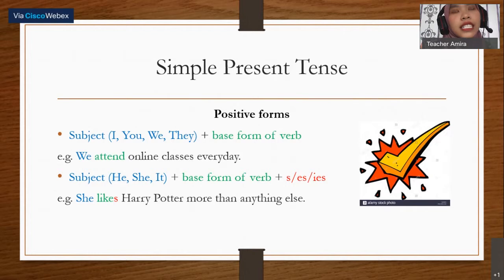There is, what do we call it? Suffix. Suffix is kata imbuhan. Kata imbuhan di belakang, apa nama tu? Bahasa Melayu kata imbuhan kat belakang tu. Teacher tak ingat dah. But it is suffix. Kalau dekat depan, kata imbuhan dekat depan, tu kata imbuhan juga. I don't remember the term in Malay, but in English it is called prefix. So prefixes and suffixes are not the base form of verb. So you cannot use these words if you want to construct simple present tense sentences.